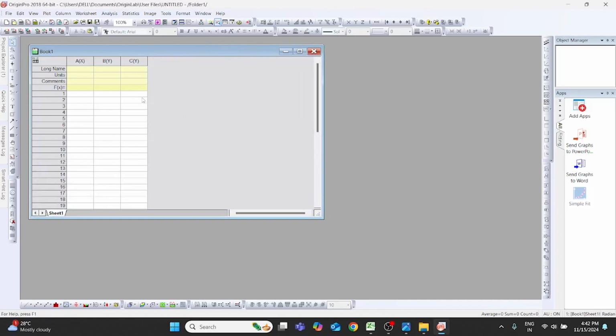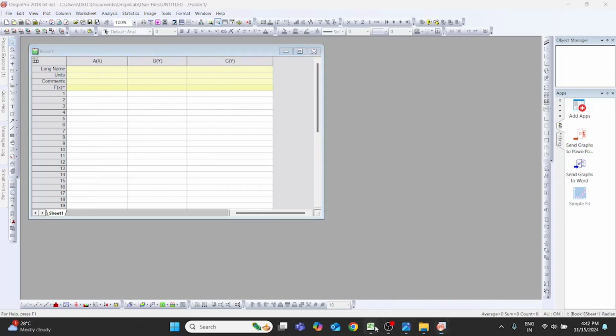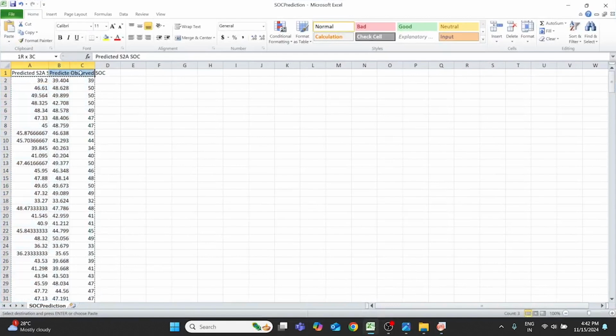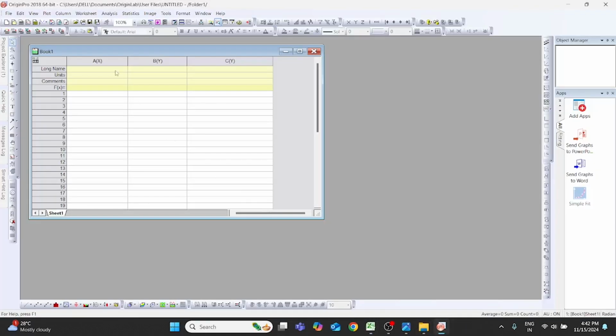Now, to make it somewhat visible, I will increase the size of the columns a little bit. Then I will copy and paste from the main data, which is in Excel format. Here you first have to make two types of copy. The first one is the title.